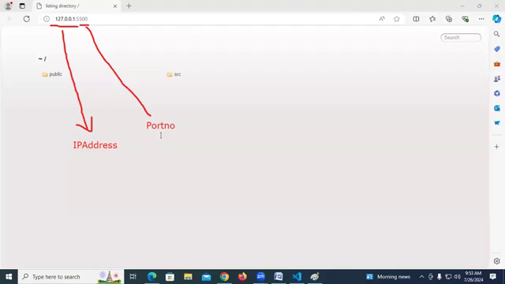Within one server, how many projects can you have? More than one project. If I want to run multiple projects, each project is given one number. What is that number? Port number. Must the port number be unique?